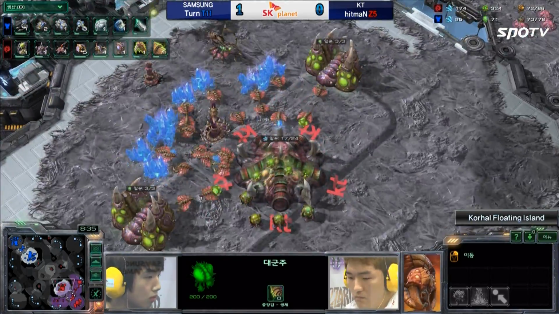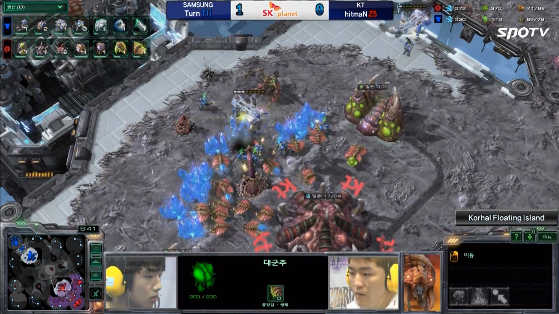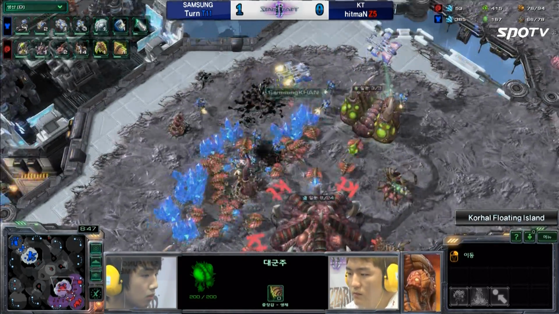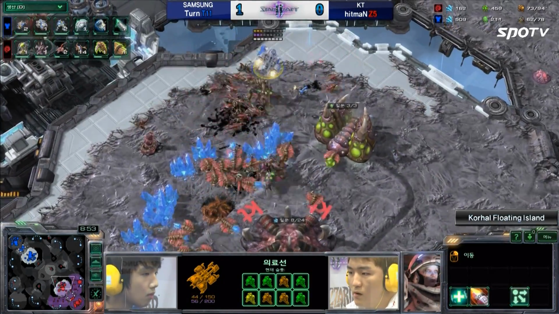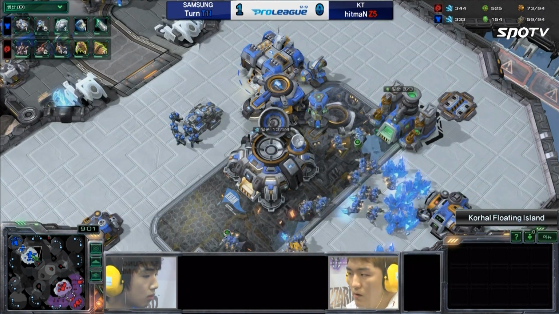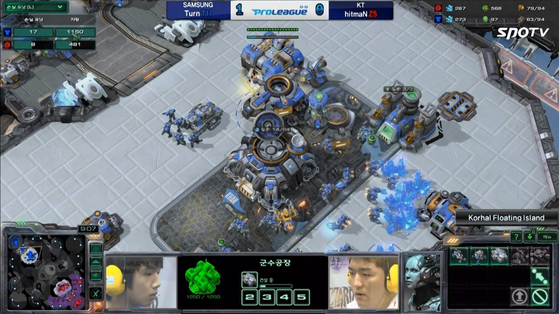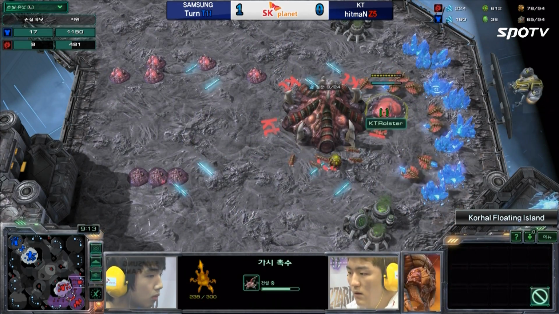And now, hitmaN, he knows that the drops are coming, but this is 2 medevacs full of Marines at this point. I have to say, though, that despite hitmaN knowing what's going on here, his response has been a bit slow. Not really losing too many workers here, though. He's got a lot of Zerglings, and the medevac, will it fall? Yes! It ends up getting destroyed. A pretty solid win for hitmaN here. And Turn, the aggression didn't work out for him. He's lost a lot more resources in this battle here, so not even being cost efficient.